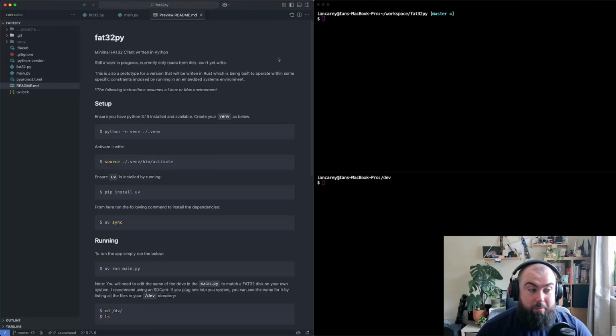So what I thought the easy thing to do would be is to write a FAT32 file parser and implement that for the SD card. I will say that does exist. There are Rust no_std crates that I could just pull down and would do that for me. But me being me, I want to do it myself and at least learn how it works. So that's what I'm doing.